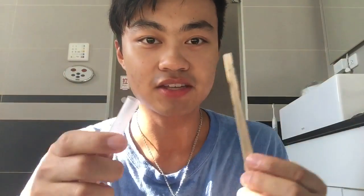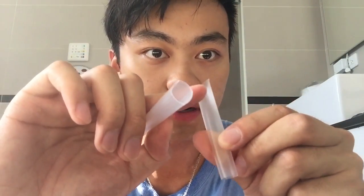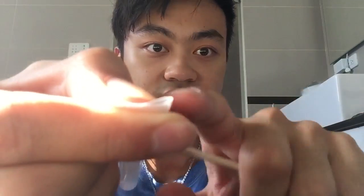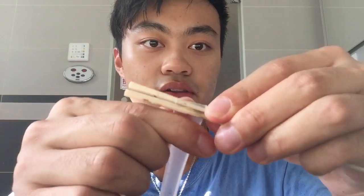Okay, let's get started. First, take one side — the flat side, not the pointy one. You can throw the pointy piece away or cut a second tube out of it. Take this end and squeeze it flat, all the way flat. Make sure the sides are fully closed — you don't want them open. Then take your pliers, chopsticks, or whatever you're using, and clamp it closed like this.